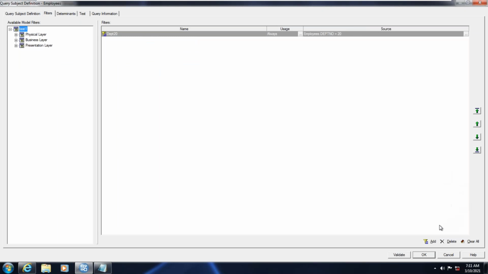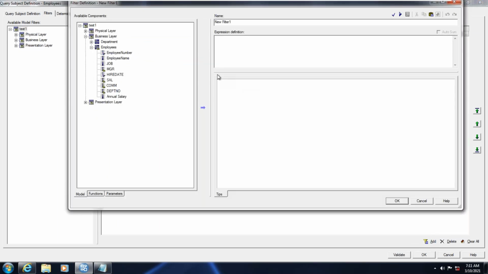Like this you can apply any number of filters. This is called an embedded filter. An embedded filter is nothing but a filter that is attached to a query subject.